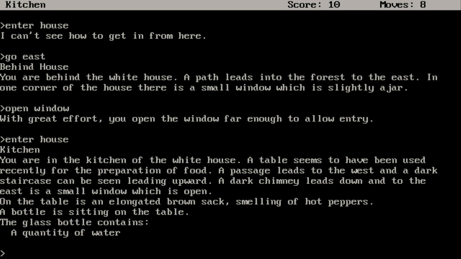Kitchen. You are in the kitchen of a white house. A table seems to have been used recently for the preparation of food. A passage leads to the west, and a dark staircase can be seen leading upward. A dark chimney leads down, and to the east is a small window which is open. On the table, an elongated brown sack smelling of hot peppers. Bottle is sitting on the table. The glass bottle contains a quantity of water.